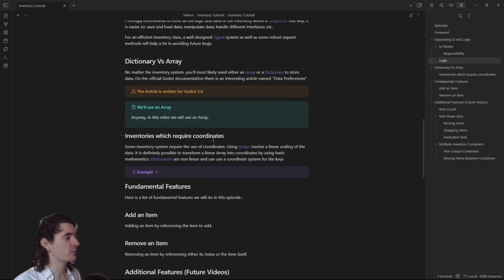Here there is a little bit of discussion about using a dictionary versus a list for the data of your inventory. So this is better discussed in the article Data Preferences in the Godot documentation. But basically, it doesn't really matter as long as you pick something you are comfortable working with.